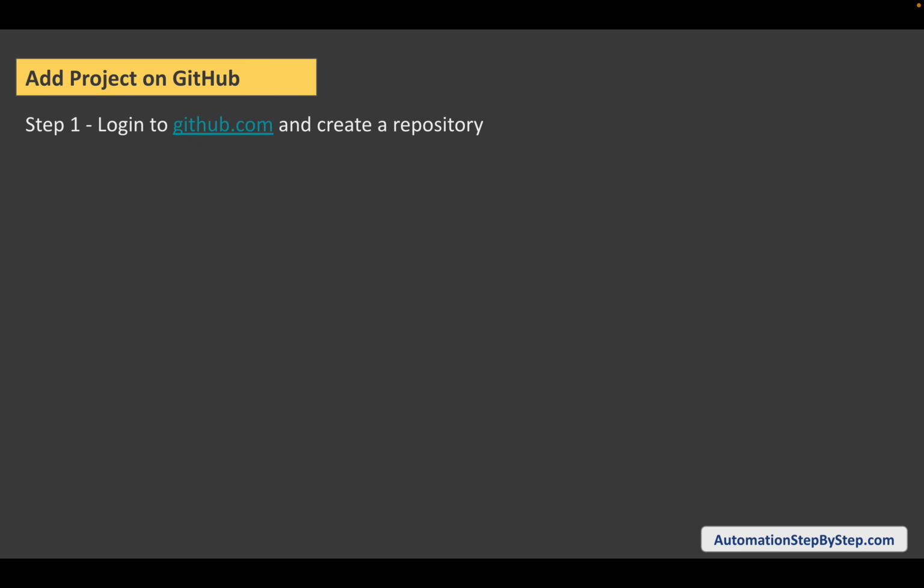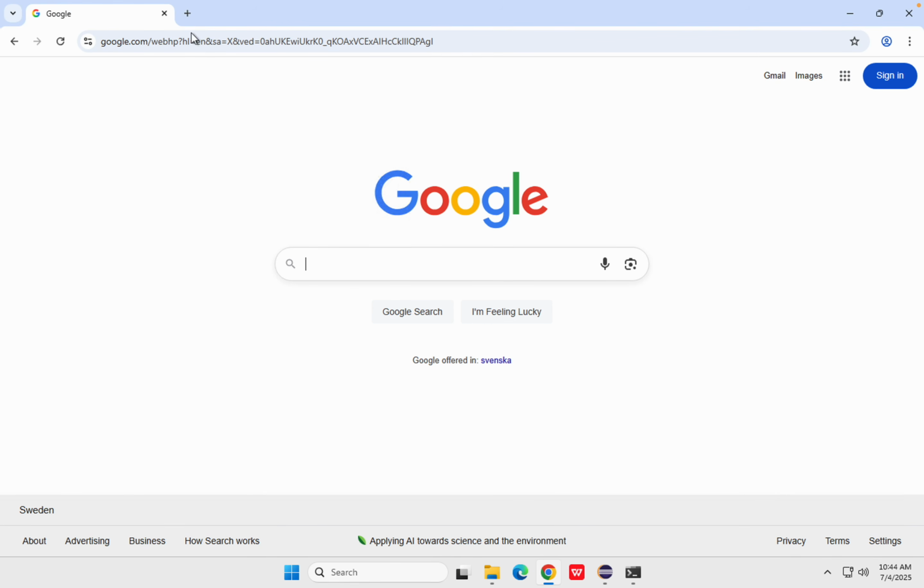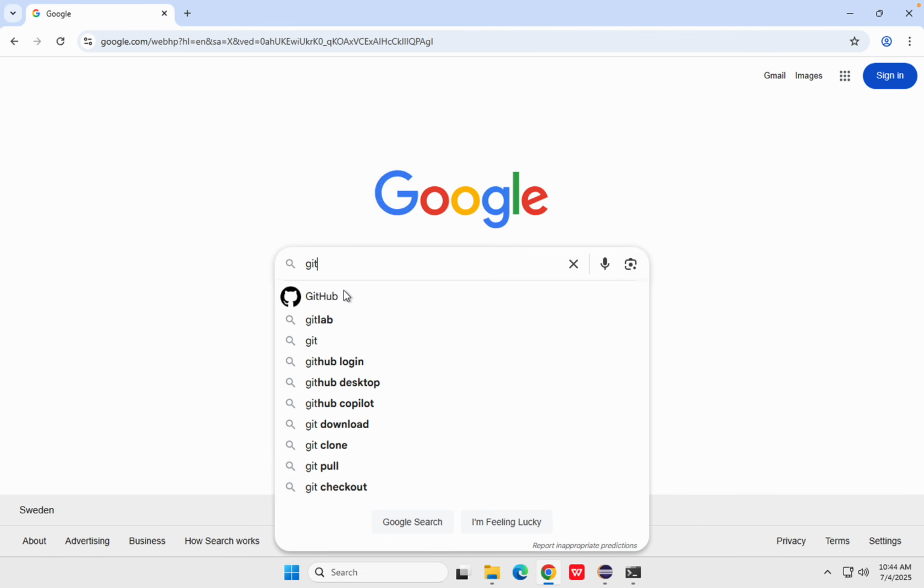We should first log into github.com. In case you do not have an account on github.com, you can create an account and then log in. So you can go to your browser and go to GitHub.